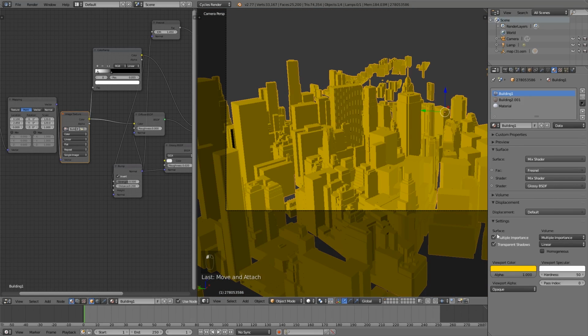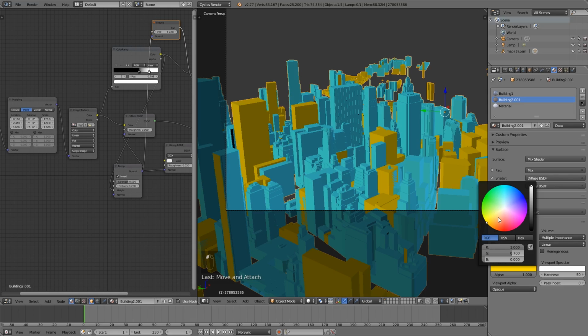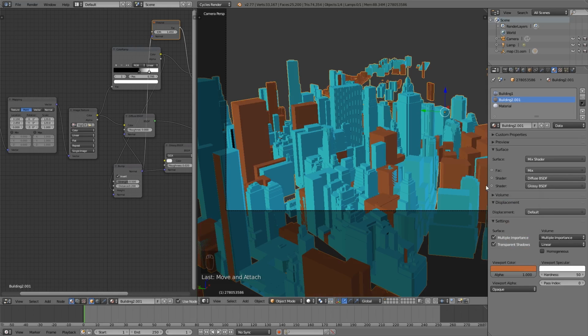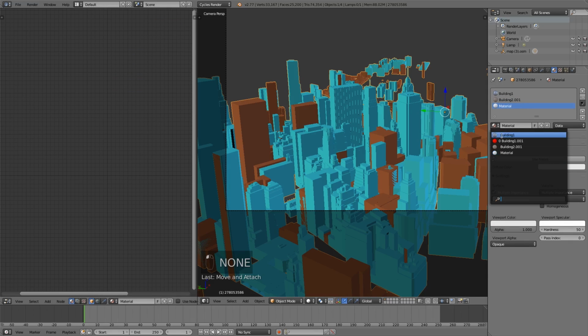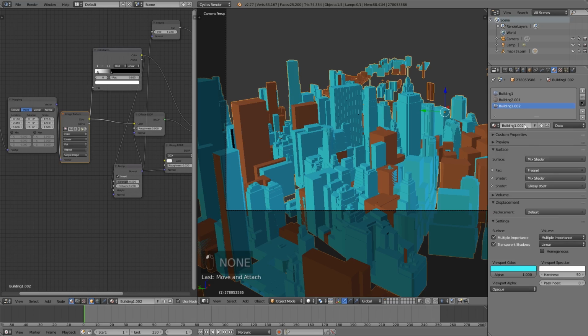Let's go ahead and change the colors in the viewport here. In settings, you can change this to more of a bluish color. This one is a little bit more of a brownish color. And this is going to be the same process for every material. I'm going to go to the next material, change it to building 1, click that checkbox to make it its own, and we can rename it building 3.